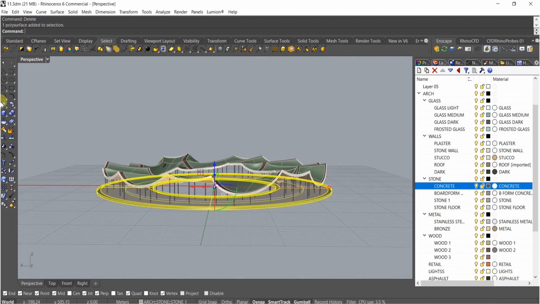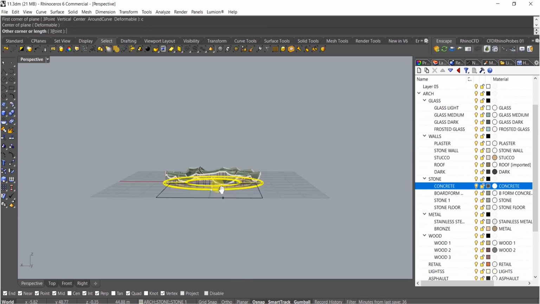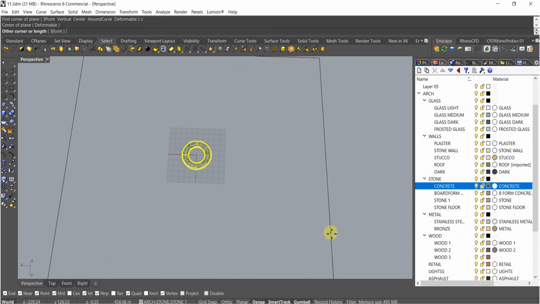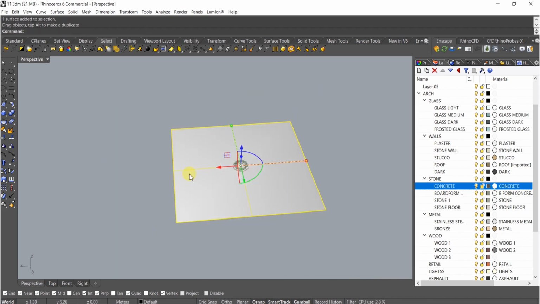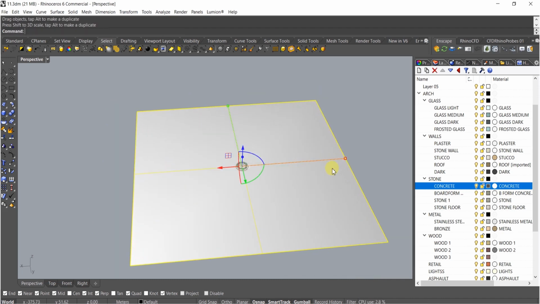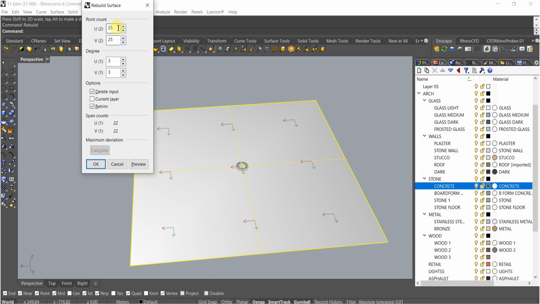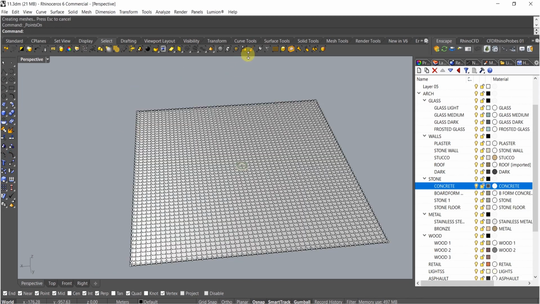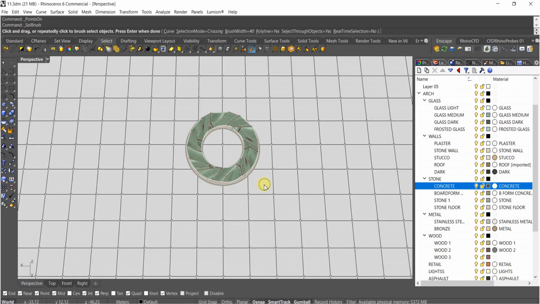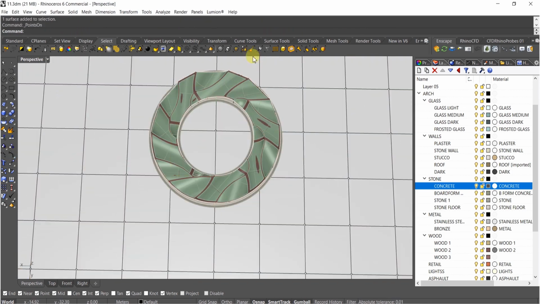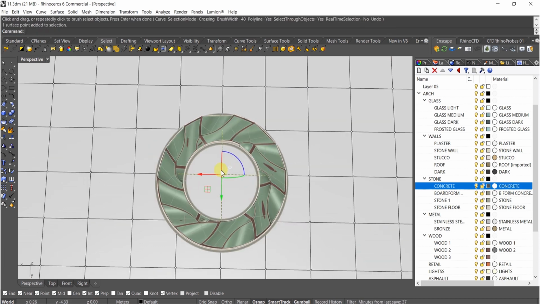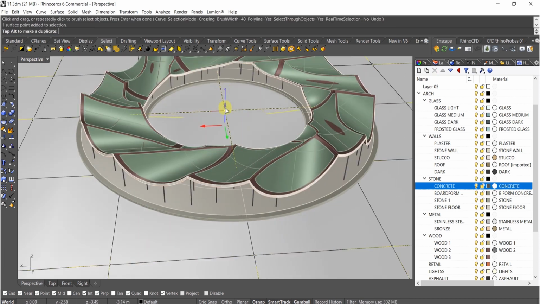So just like every time, I'm going to just create a bottom surface here. All right, let's make it kind of big. So that's going to be some sort of water. Make it kind of big. We're going to rebuild that surface. 25, 25, let's do 55, 55. Turn our points on. And then we're going to use that paintbrush tool. It's not really giving us enough to work with, but we'll just pull it down then. Okay, so that'll be where the water hits.